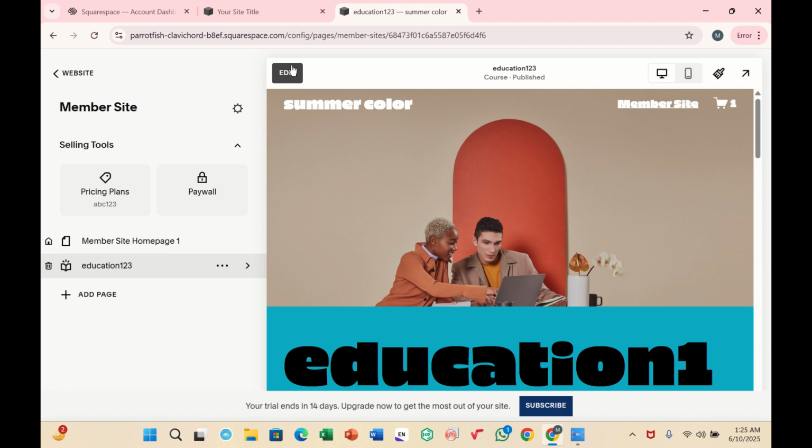So I have told you guys 2 methods. Number 1 is that you can simply create a login option on your site, and the second is more complex, where you have to deal with the pricing plans and you have to deal with the paywalls as well. So that is it for today's tutorial on setting up a login page on Squarespace. I have tried my best to give you the detailed method and detailed explanation of how to do that. I hope you find this helpful in creating a secure and exclusive area for your members. A well-designed login page can help you build a loyal community and protect your content.